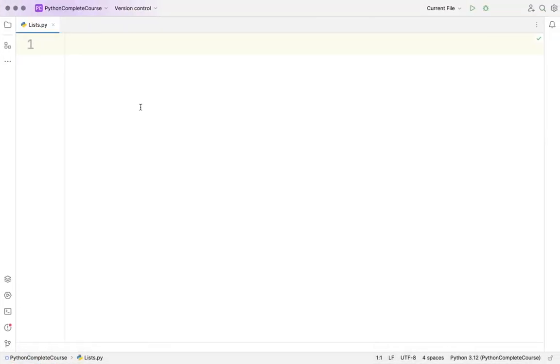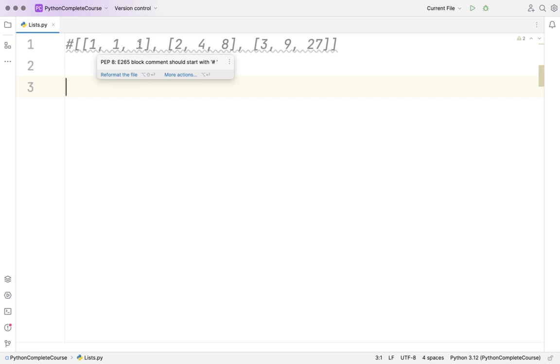So, as I said, initially I will show you using a for loop and then I will convert it to a list comprehension. Again, what we want is this, right? If you see, it is 1, 1 square, 1 cube, 2, 2 square, 2 cube, 3, 3 square, 3 cube. Square means power 2, cube means power 3.